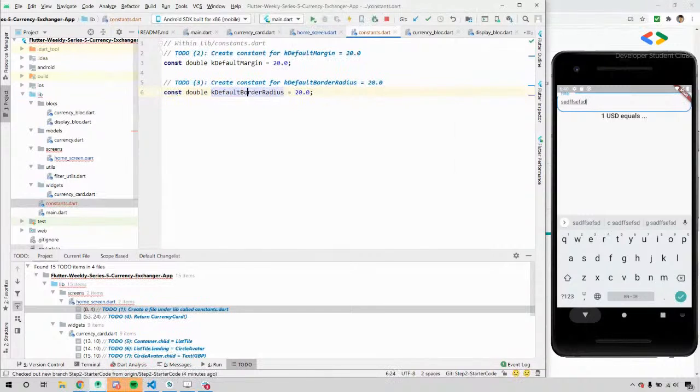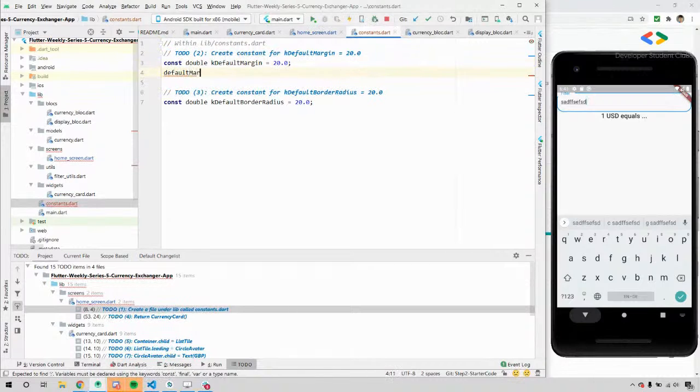Now, one thing that you might note is why are we writing this k here, right? What's the meaning of this k? Now, this is also a convention that we like to use, that all the constants would be initialized with this letter k. So let's say if you have another variable called defaultMargin, and you want to know, hey, is this a constant or not?